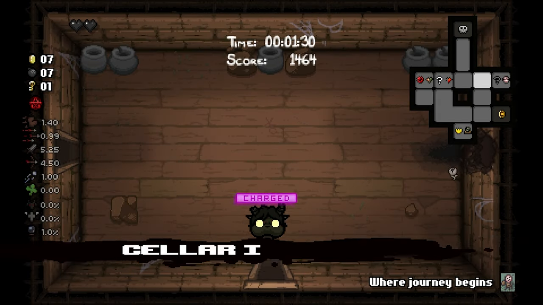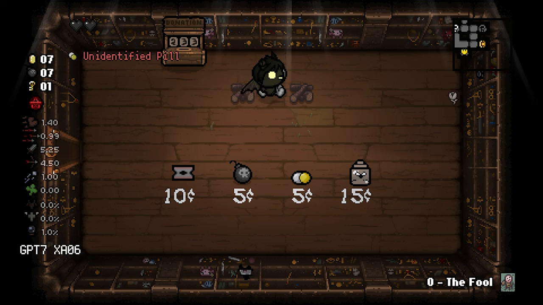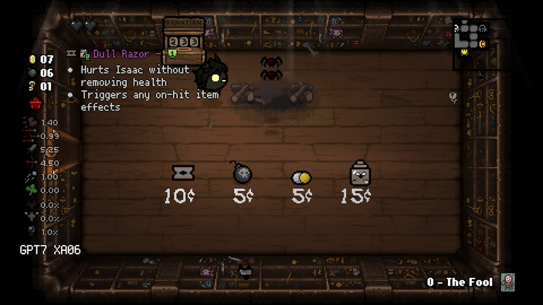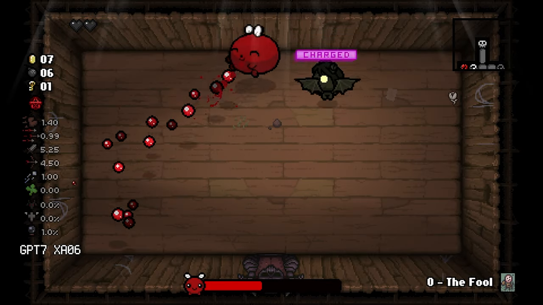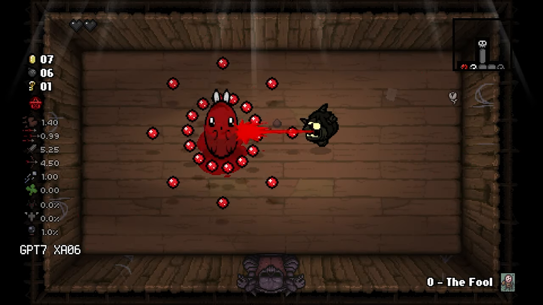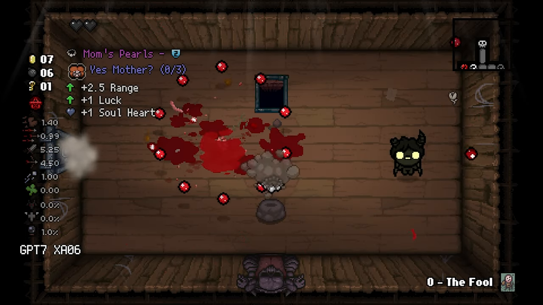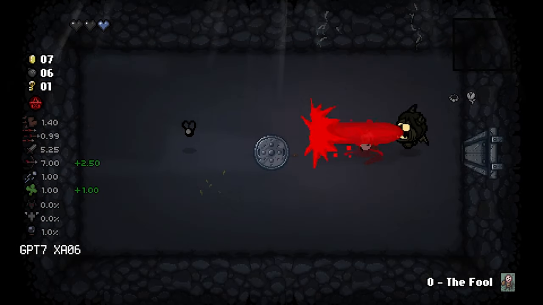Actually, you know what? I'll check out shop. Why not? 7 coins. We could blow up Donut Machine if we really want to, but we don't really care enough. Okay, here we go. Hello, baby plum. Lovely, easy fight to start it off. Mither. Goodbye. Oh my god, that was chasing me. Alright. Mom's pearls there. We could go sewers.